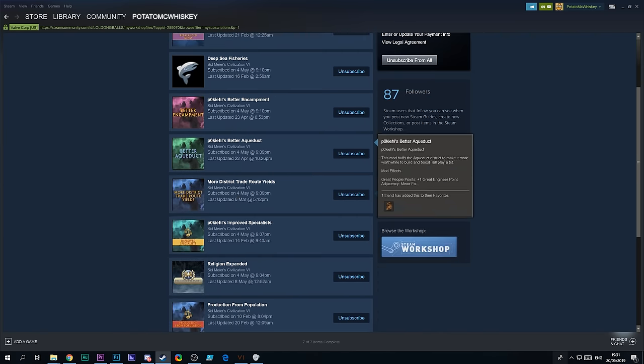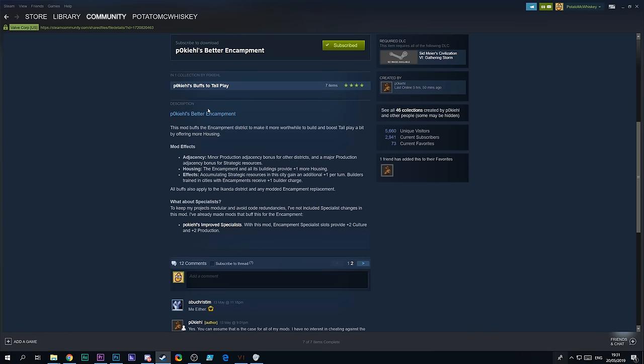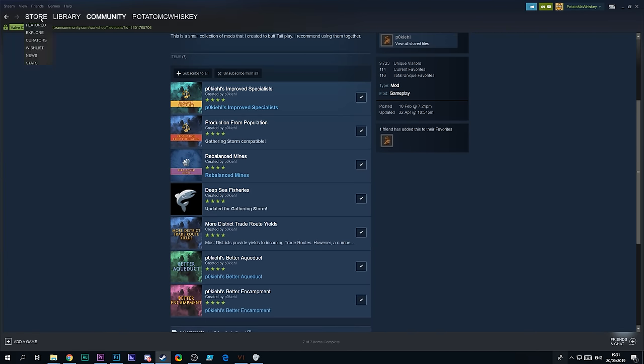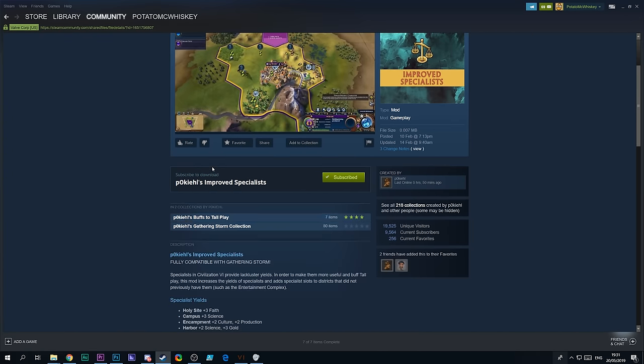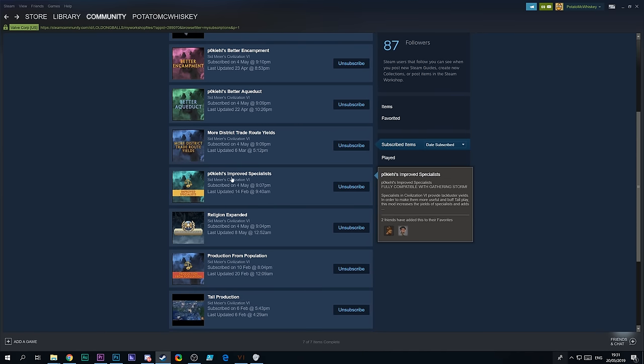Did I not equip that one? Equip it, install it. I need to quickly double check I'm not missing a mod here. Improved specialists? I do have it in. It must not be showing up. Am I blind? Here it is. Improved specialists.